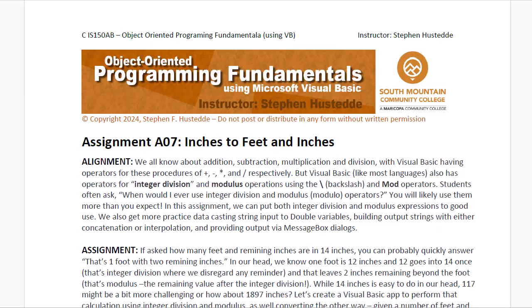In this project, you'll get some practice using math operations. In particular, I want you to use the integer division and modulus operations, because a lot of students ask, when would I ever use those? We're going to create an application where we take inches and convert to feet and inches, and you'll find that integer division and modulus are a really handy way to do that. It can be done without, by doing some division and subtraction and so forth, but this is where integer division and modulus shines. Remember that there is a little gotcha, though, in working with floating point values with integer division, and I'll talk about that in a minute.